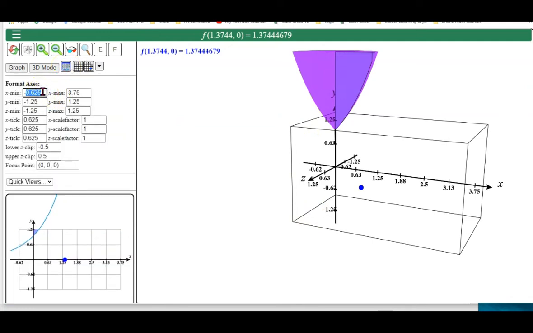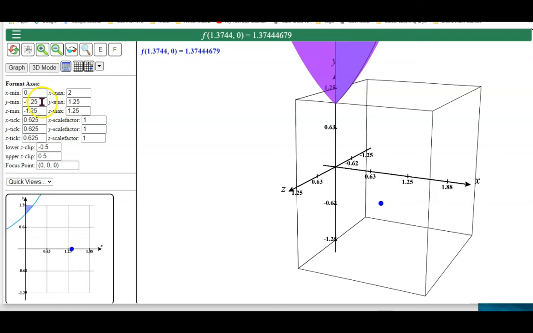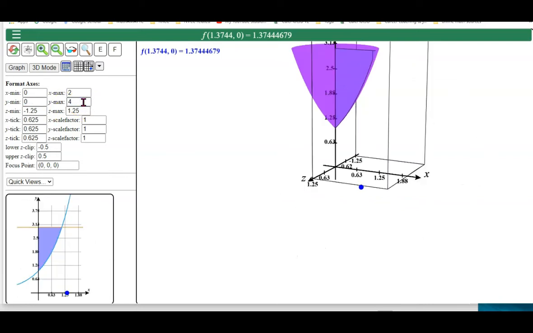I'm going to make x minimum go between 0 on the bottom and let's try maybe 3 for the top. So 0 for x and 3 for the x value. Actually, let's look at our picture. That's way too much. Let's just go to 2. That's probably still too much, but 1 is not enough. That puts it there. What about the y value? Well, it's clearly above the axis, so I'm going to let y start at 0, and I'm going to go up to 4 and see if that puts it back in the picture.